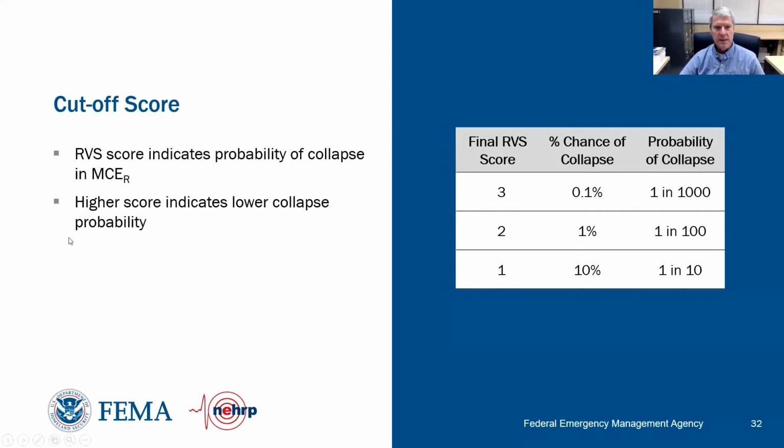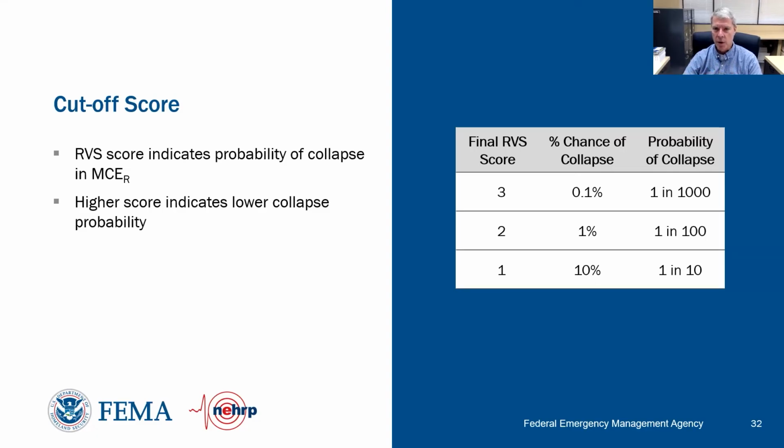The cutoff score. Let's talk about that. You will get a numerical score, a level 1 score, for your building, which is fantastic because now we can begin to prioritize the risk associated with multiple buildings. The score is reflective of the probability of collapse under the MCE shaking, our seismic hazard region of one of the 5, that our basic score was calculated and then we modified.